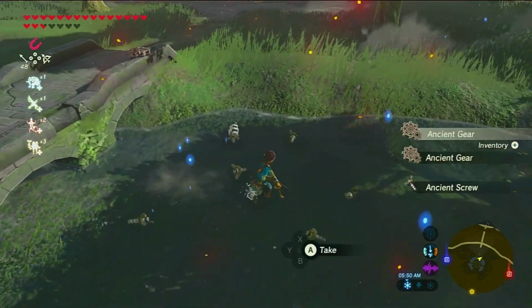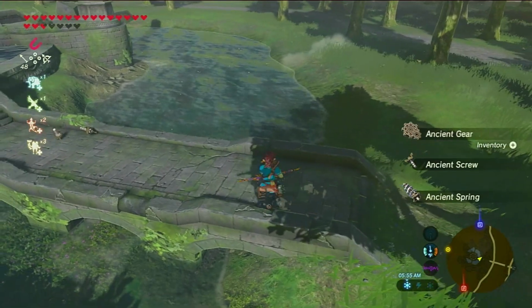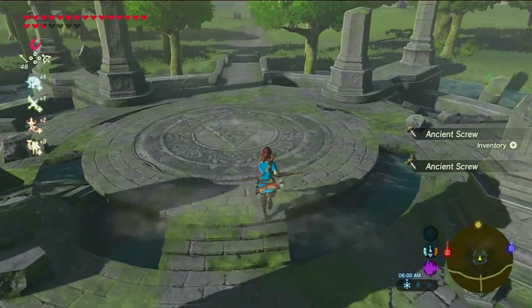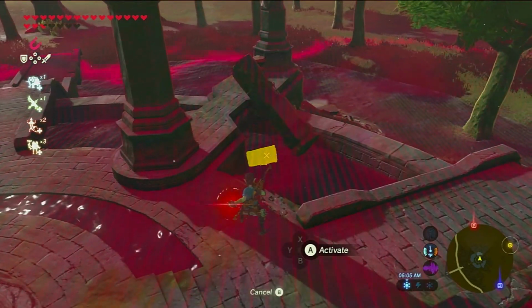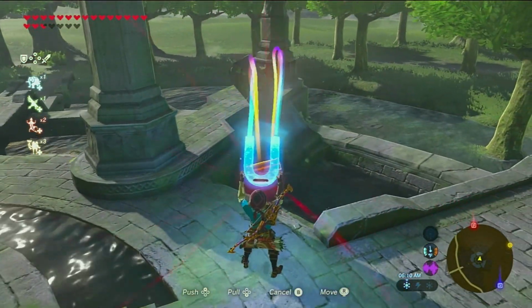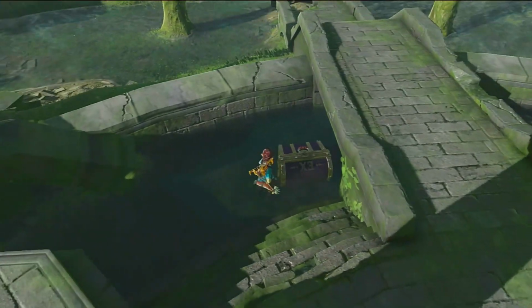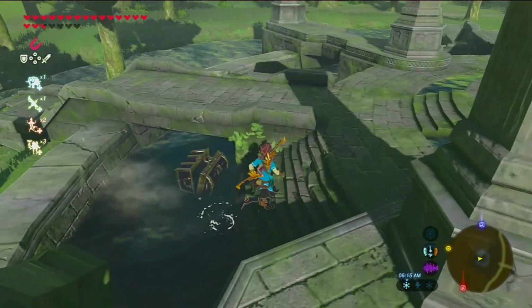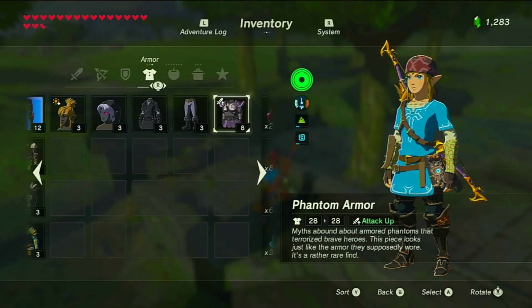So I found one of the chests I needed to find. And the Sacred Ground Ruins, which I think was like something. I don't know what I completed for that though. It was right here. EX, so that means I did it. That means it's one of the armor, which is the Phantom armor. Phantom armor is attack up, and I cannot upgrade it any further.